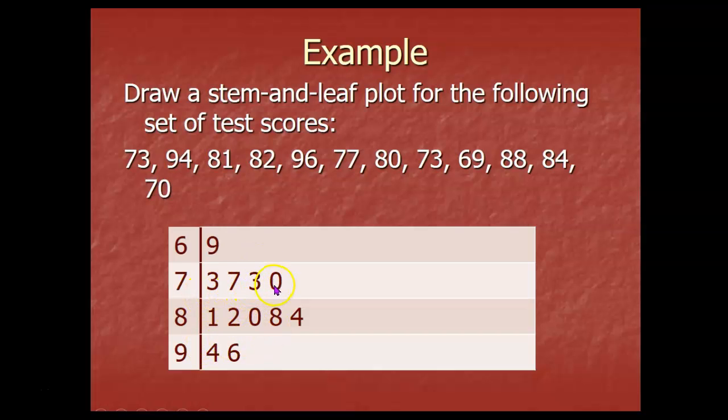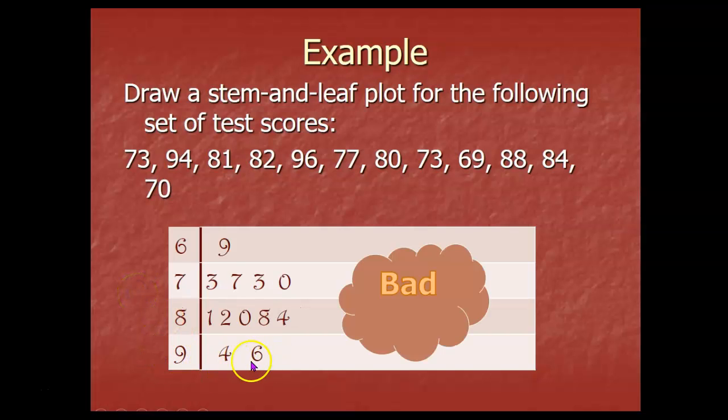And I've made all my digits the same size. That's important. If I didn't space them evenly, then it wouldn't be easy to tell that, yeah, there are more 80s than 70s. So you don't want to put different sized spaces. You want to line them up so that the first digits are all above one another and the second leaves are all above one another and so on. And you don't want to use a different size font. I mean, look at what's bad about this. The row of leaves growing off the 7 stretches out farther than the row of leaves stretching off the 8.